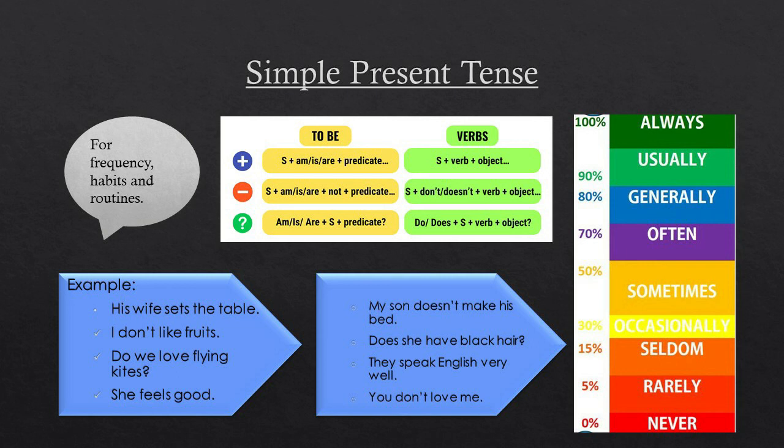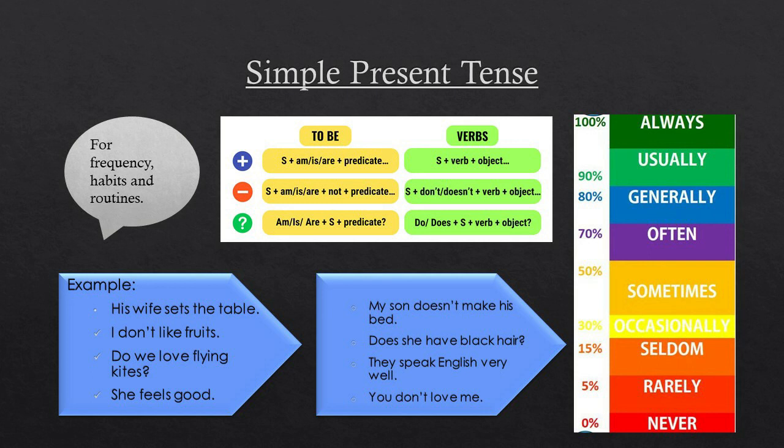So in the last example that says she feels good, do you remember that when we are talking about affirmative statements for simple present, we add an S to the end of the verb, right? So it is just for he, she, and it, right? Now, when we are talking about I, you, they, and we, we use the verb just in the base form, right?